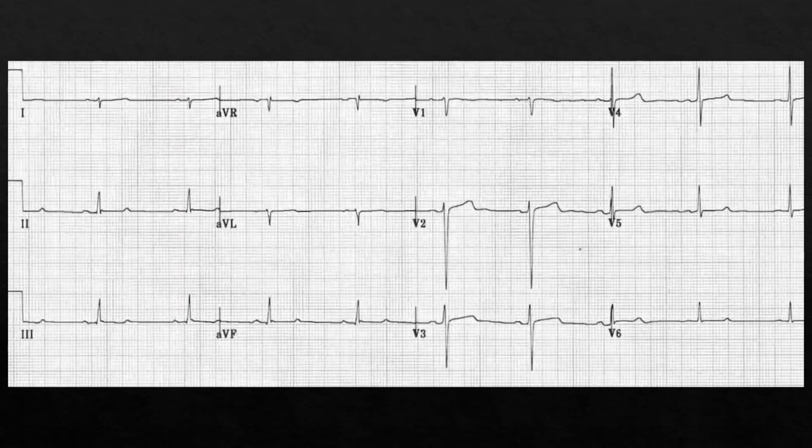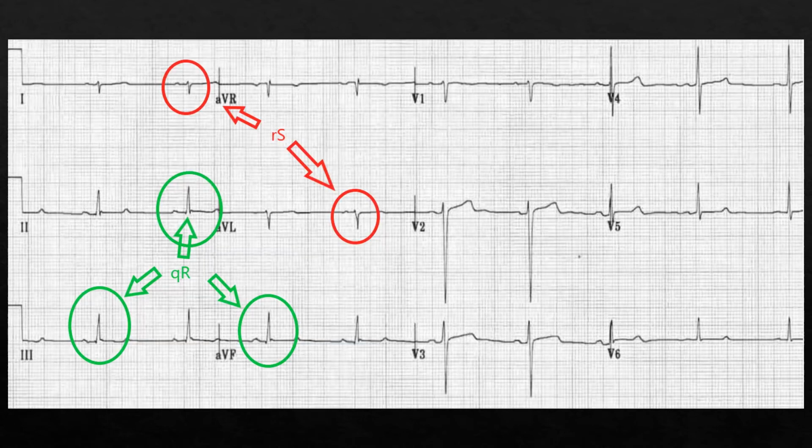Okay, here's a zoomed out view. Here's the whole 12 lead. You can take a look at it. You've clearly got the rightward axis. Lead 3 is your most positive. You have the QR wave. It's a little hard to see, but you have a QR wave in 3, AVF, and 2, and then an RS wave in lead 1 and AVL. And there I've zoomed in and shown you what you're looking for.